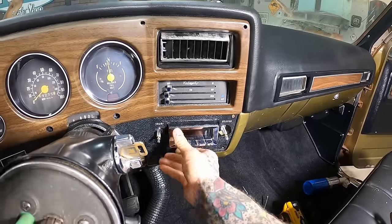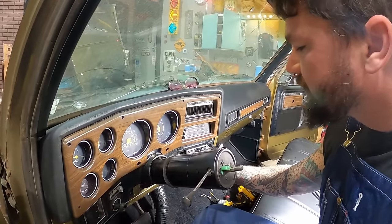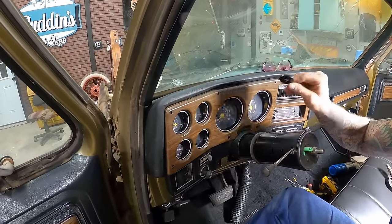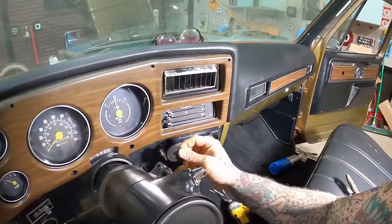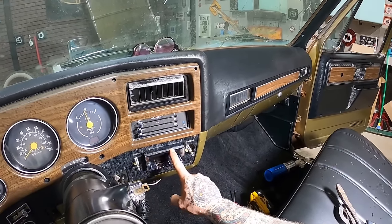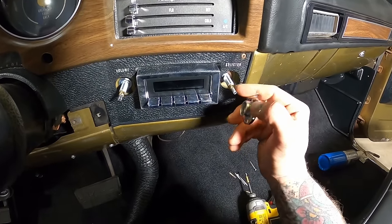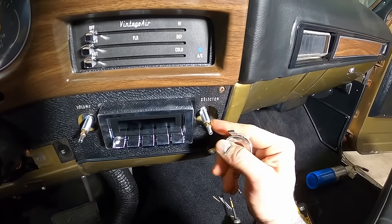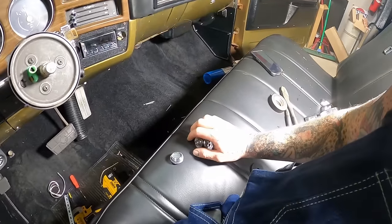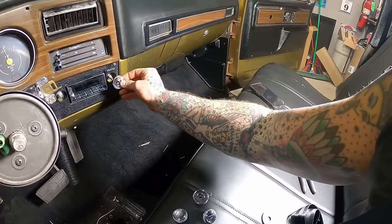Boy, I sure hope that's going to work with them knobs. Taking this on and off a couple times to thread that on, it was crooked in here, so I put one of these spacers on this one over here to angle the radio more. It looks like it could use a little more, but if it'll work, I'll take it. Huh, that ain't going to be nowhere close to working. These only sit down there, so those got to be way back. Great. Radio or bezel's now been in and out and adjusted about 1400 times.